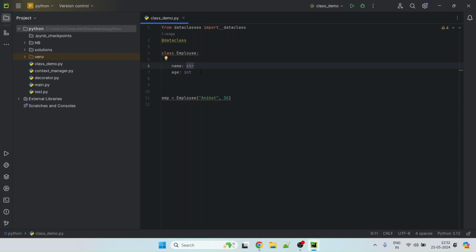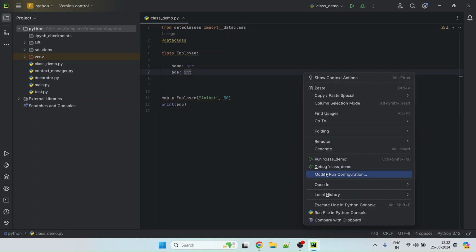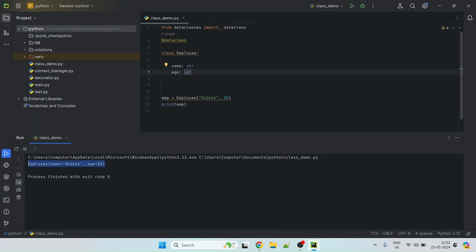You don't have to define init. You don't have to take the arguments and assign them as self.name, self.age. The dataclass decorator is going to do that for you. So let's try that out. Here, if you see, I have created an Employee class where I'm passing name as a string and age as an int, and this should work fine. So go ahead and just print emp and run this. There you go. It printed name Aniket and age equal to 30. As you can see, it also does a few more things: it overrides the repr magic method inside the class so that it prints this employee string in a more readable format.